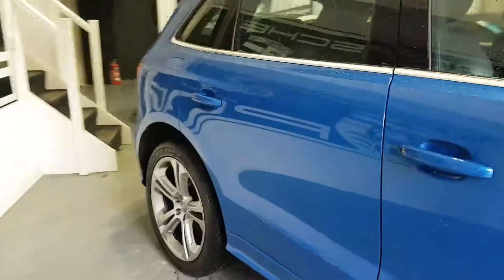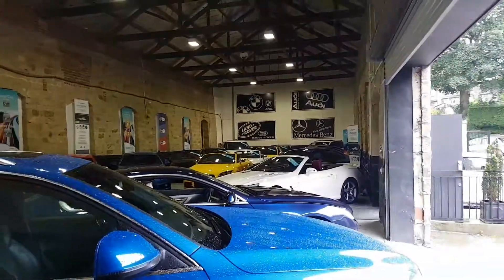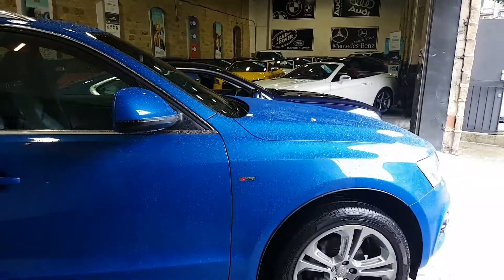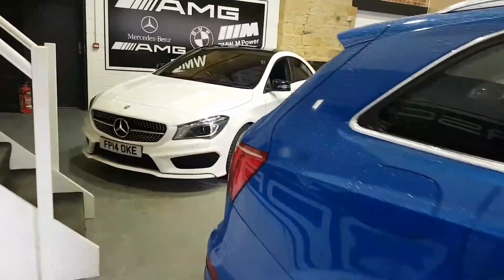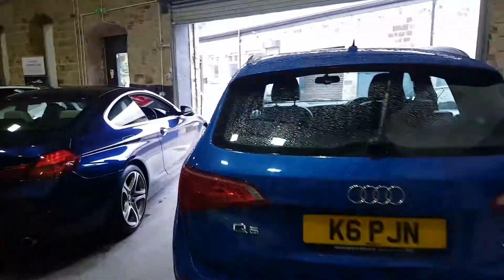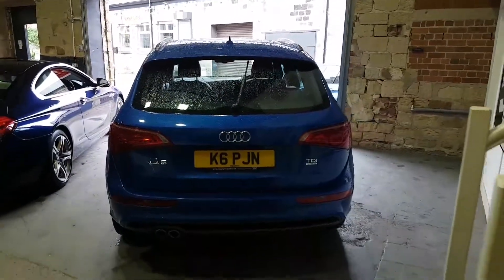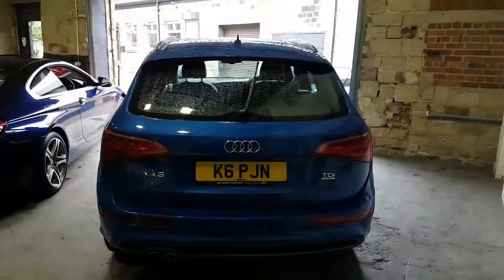All the alloys are in great condition and the tyres are nearly new on all four wheels. Bodywork-wise, yes it is wet, but we really detail all the cars. You can see from the quality we have here — we're not going to have a car here with horrible scratches or anything like that. The car has full history with a service as recent as just at the end of last year.